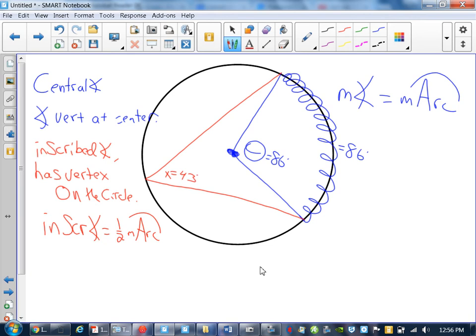Okay. Now, what would this one be? That inscribed angle also has to equal how much? 43. Because remember, the angle will always measure half of whatever arc it hits. So you could have an infinite number of angles hitting the same arc, which means you could have a whole bunch of congruent angles. It's perfectly fine. Okay? All right?